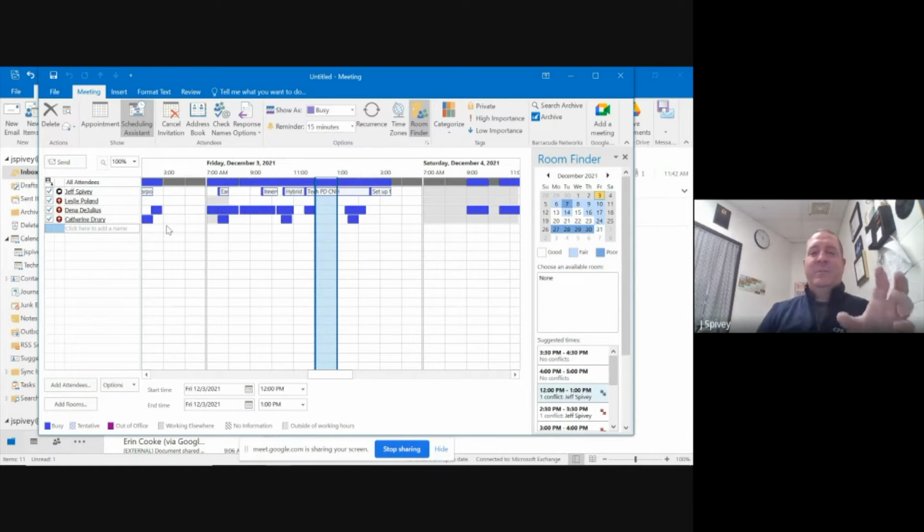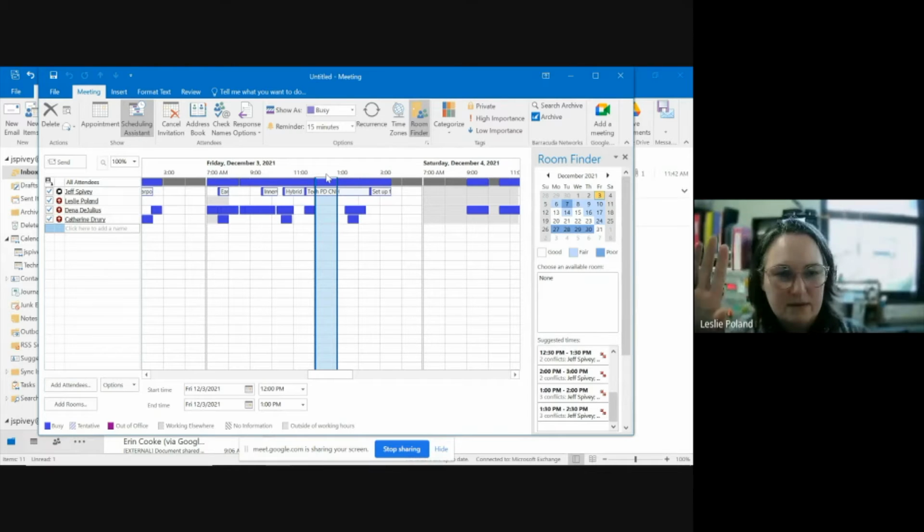If we stick with Outlook and the scheduling assistant, it's going to really refine how quickly you can set up those appointments and how easy it is to add in that Google Meet link. The cool part about this too is that as I create this link, I don't have to dig into my emails to find the email that I sent to Dina, Leslie, and Kathy. I can just go to my calendar, open up the event, and click on the link to get right to the meeting. It'll launch it right from the calendar. Does anybody have any questions about this process?